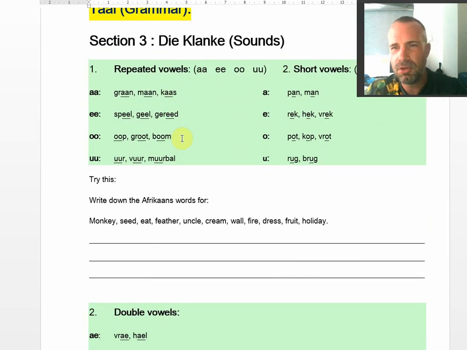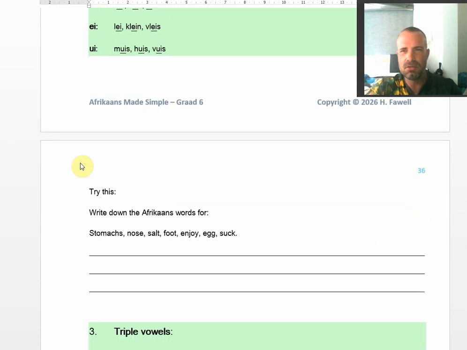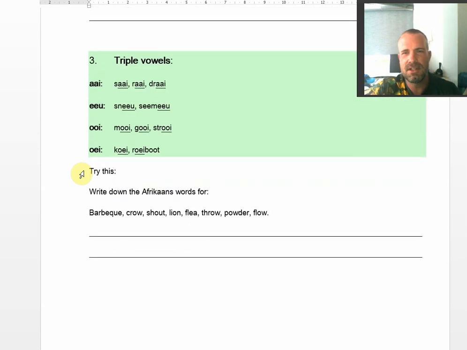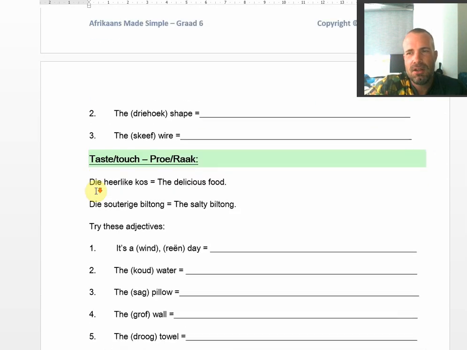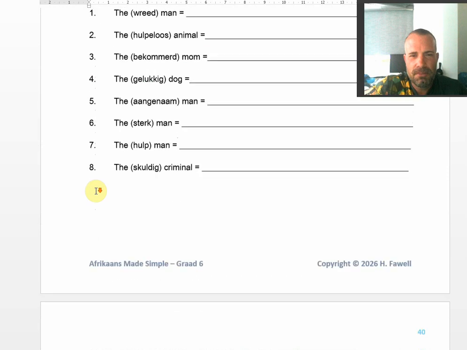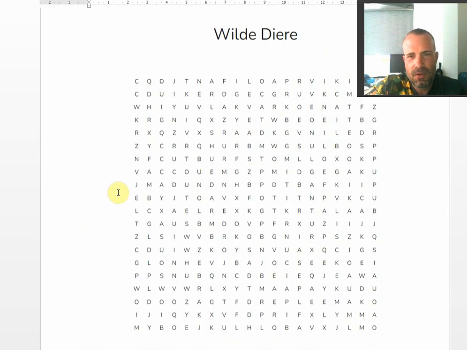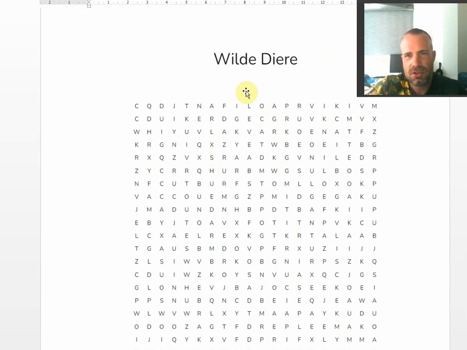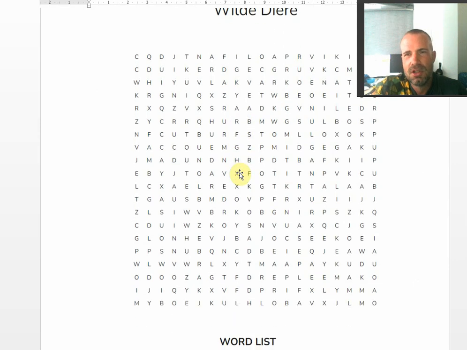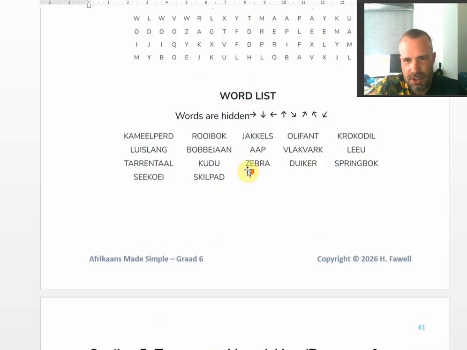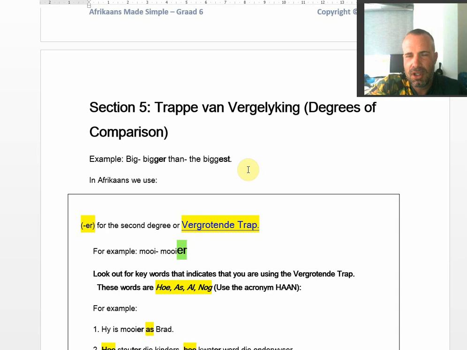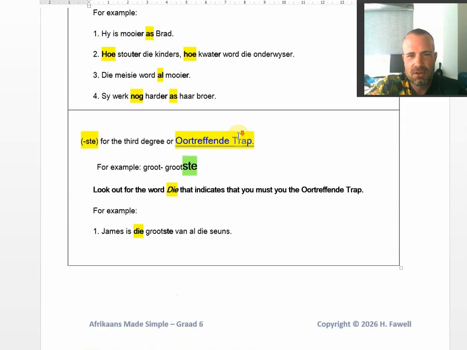So the book doesn't mix up grammar rules with comprehensions. Everything is separated neatly, so that when you do your planning, you just go to the contents page and you decide what to put where. Also scattered through the books, of course, are these word searches, which is great for those kids who work fast, and then they say, "Ma'am, sir, I'm finished with my work, juffrou's klaar, what can I do?" And then you just point them to one of these word searches.